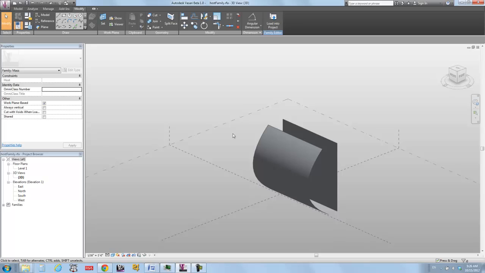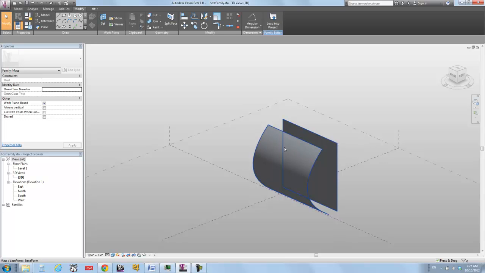Now it seems like that's a really simple, dumb kind of operation, but the efficiency that it allows you is that now you've got isolation. You've got one file that's dealing with your building form and one file that you're going to be able to do other operations on. So if we're back in our host file, I want to start dividing this up so that I can actually add components to it.